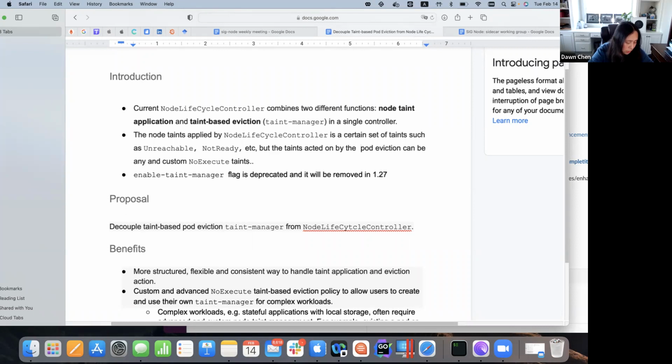So I'm not sure what kind of taint you want to apply beyond node lifecycle on top of this, because even like the new node execute, to me, it is node lifecycle to some extent. So that's why I'm not sure what kind of taint. Can you introduce more, like what kind of use cases we can justify this one?